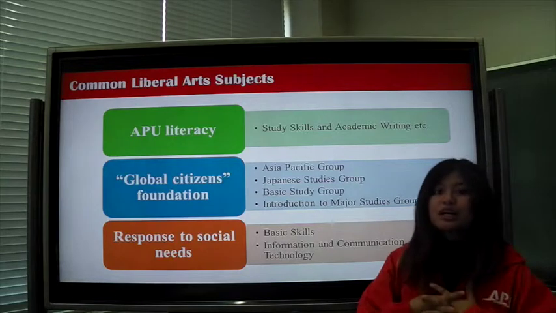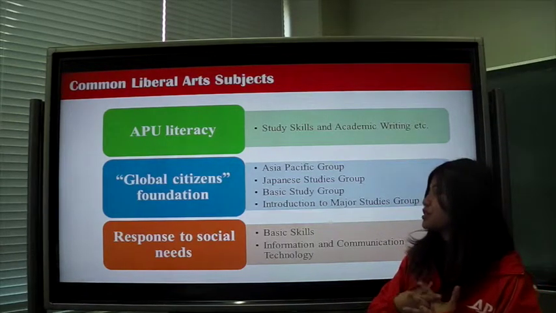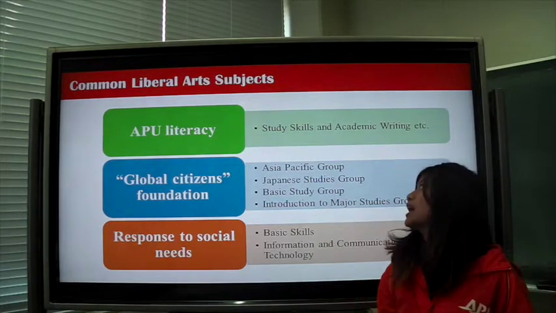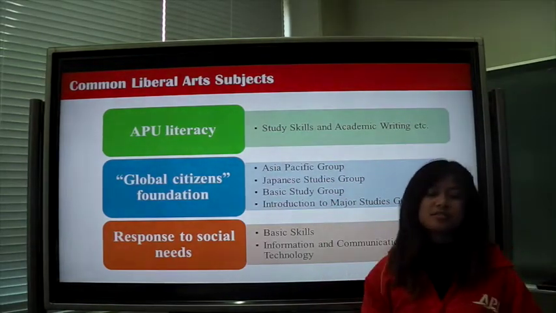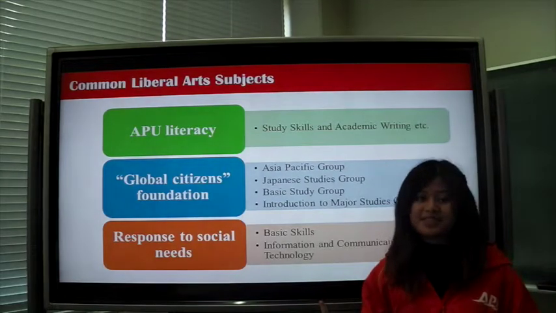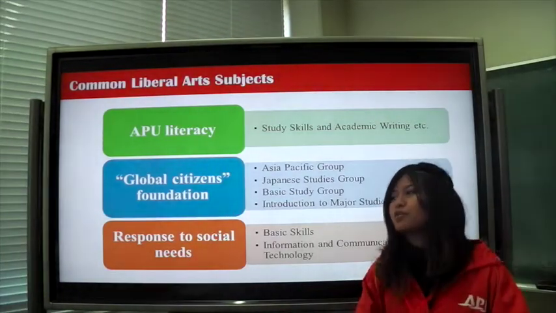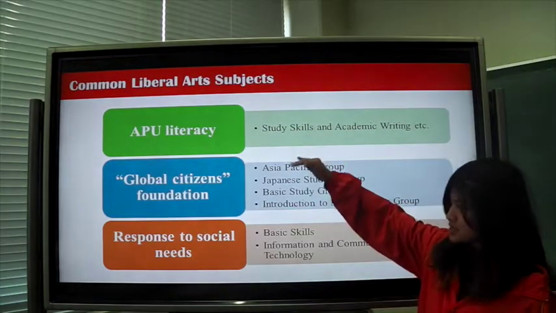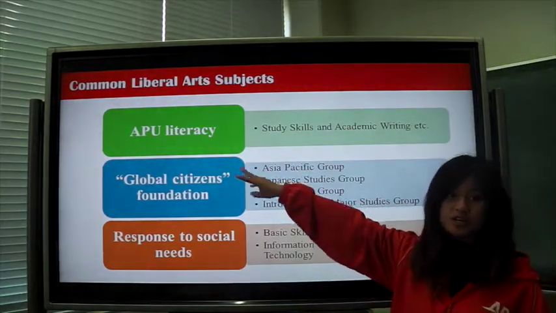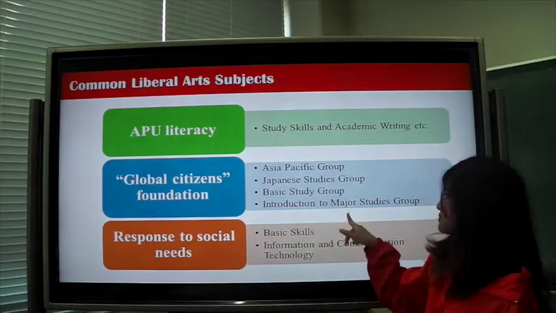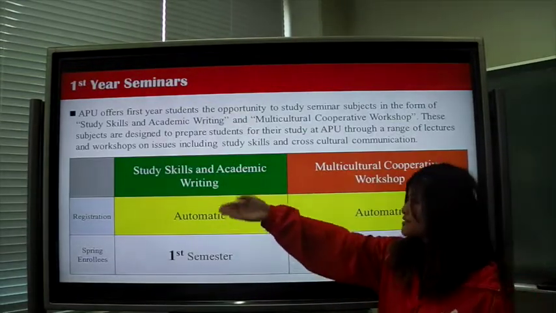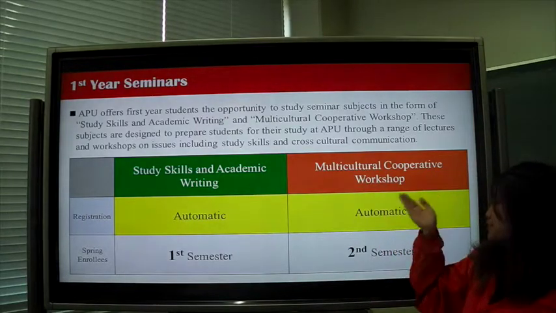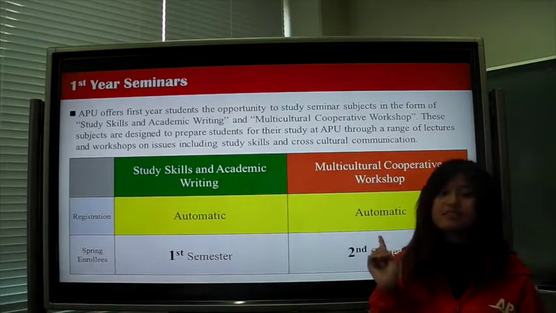From now on, we will focus on APU literacy because it is compulsory for you guys, and it's your first year seminar subjects. On an important note, I would really recommend you guys to take subjects in these three categories to be balanced. Okay, moving on. You'll have study skills and academic writing, and also multicultural cooperative workshop as your first year seminars.